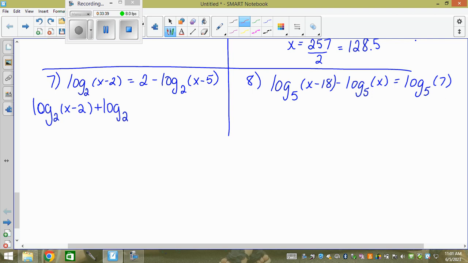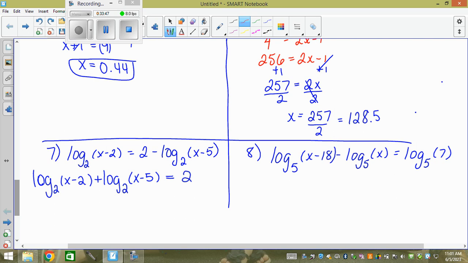So I'm going to put these on the same side because they are both log base 2, so I can put them together. Now guys, this is something I want you to pay attention to because I think this caused mass confusion, so I just took a break for a little bit. So we know that what's beside a log or what's in the base has to be greater than 0. We know that, right? It can't be 0 and it can't be negative. So I told you could take these two things. X minus 2 has to be greater than 0. And x minus 5 has to be greater than 0.